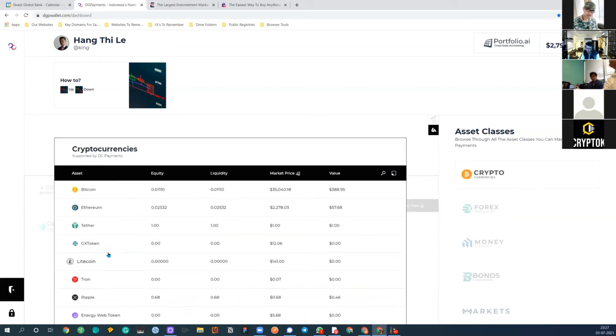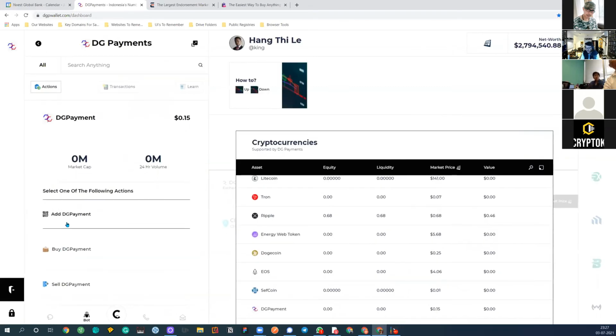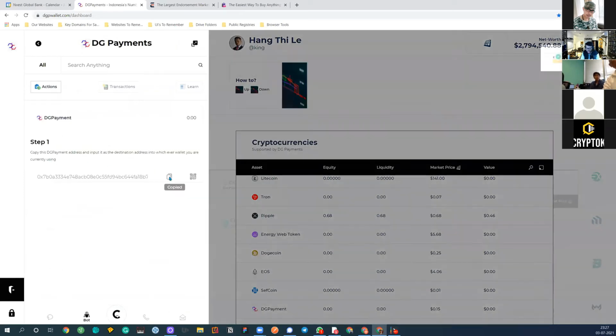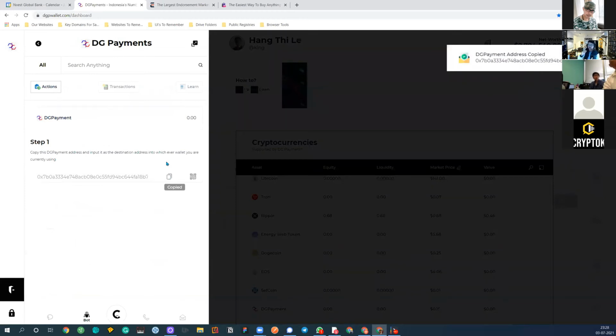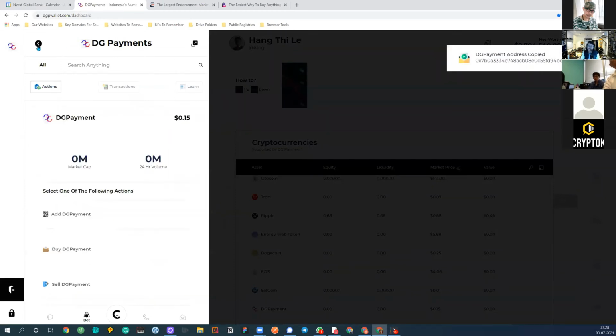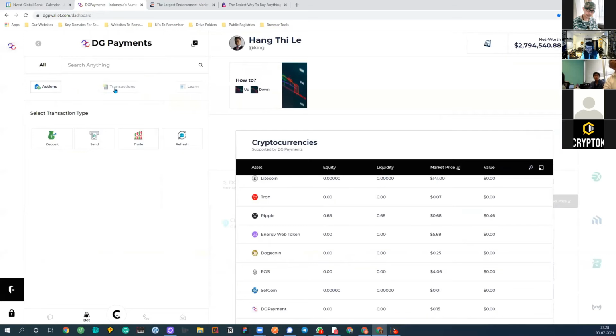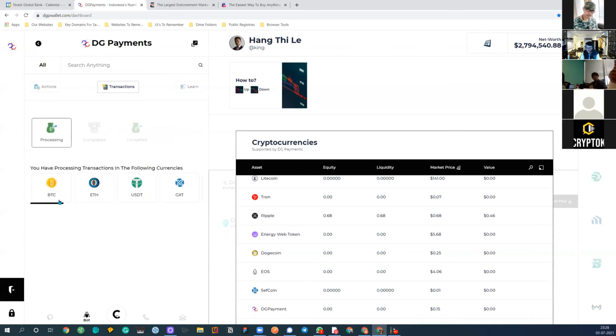So say you click crypto and you click DGP and you click add DGP and you click block check and you get your address, and then you send it, right? So one more thing you need to do is, once the guy that's sending it to you sends it, you need to go in and cancel it. You need to go into transactions and click deposits. But this time, instead of clicking fiat, because before we were exploring fiat, click crypto, processing, and find DGP.